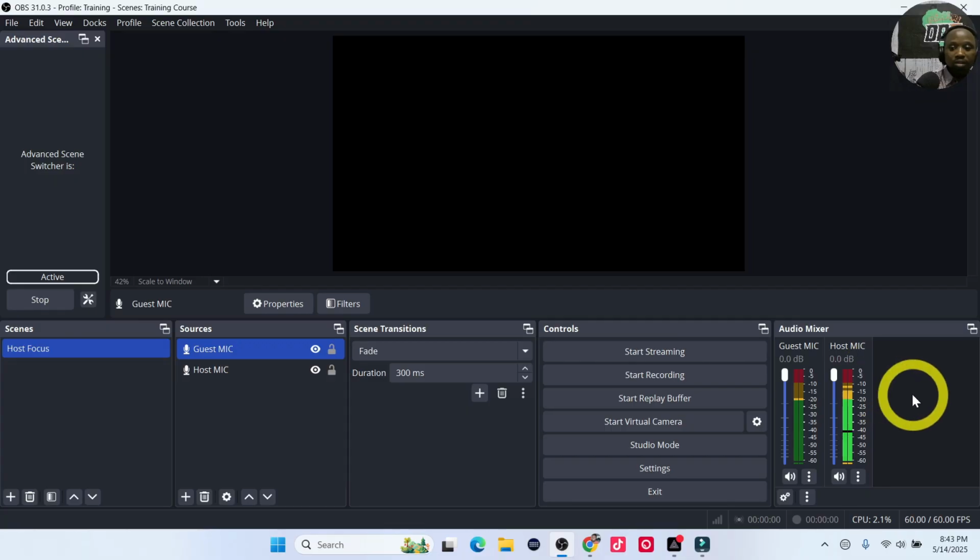I just muted the guest mic in the Rodecaster Pro, and you can see here it's now dormant, but the host mic is still going. And now I'm going to mute the host in the Rodecaster and unmute guest, and let's see what happens.